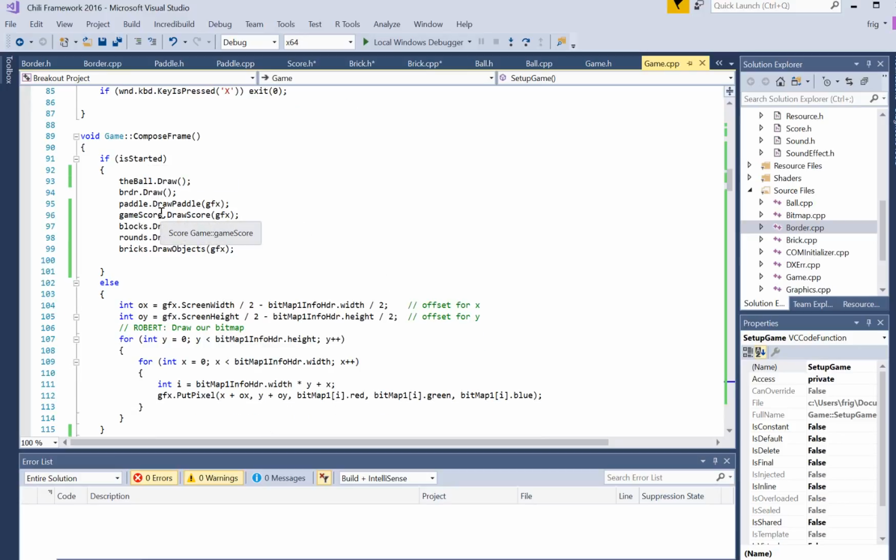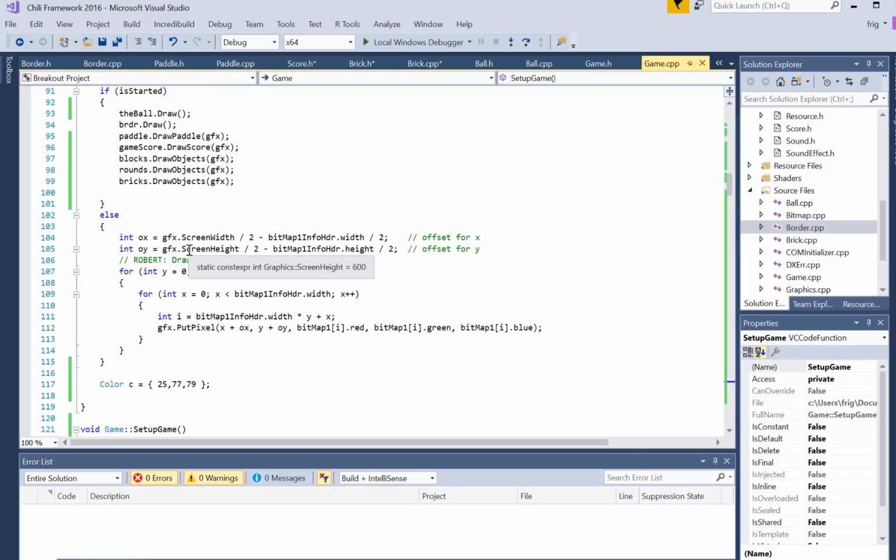Okay, so this checks to see if the game is started or not, and if it is, in the compose frame, I think we've already kind of covered this, maybe not, this draws the ball, draws the border, draws the paddle, draws the score, draws our block, round, and brick objects. That's all that does, just calls those functions.